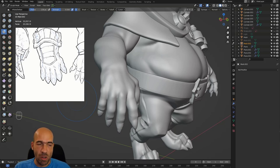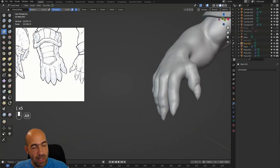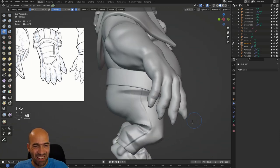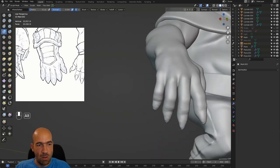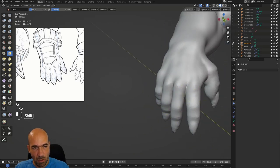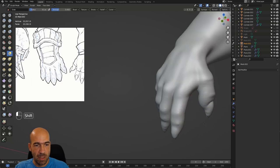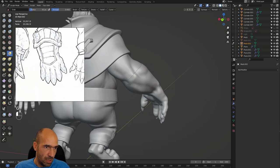It will also be difficult for the animators — they have to put a bone, apply the finger to the bone, and it will be difficult to select. All those things make me a little unsure. That's why I have the fingers not flat but spread slightly, which helps because they can't touch each other as much. The other thing is to just be careful and leave a little distance between them. Now this is looking relatively fine.